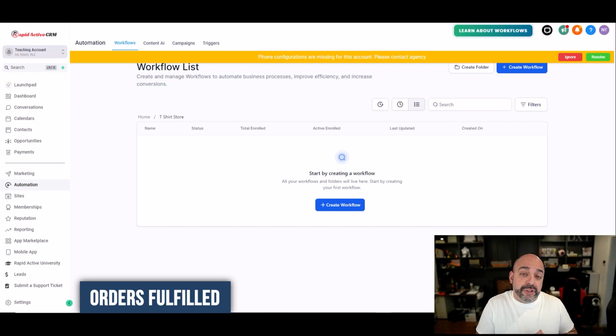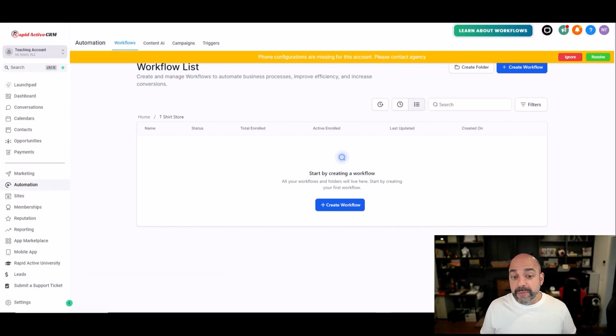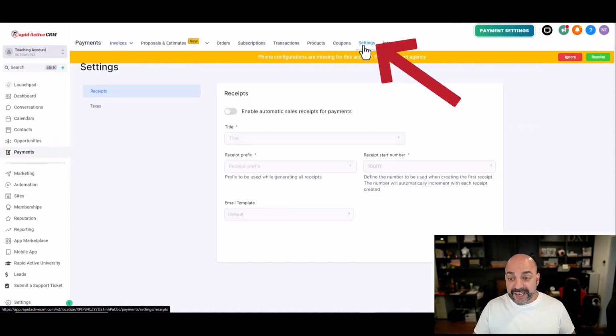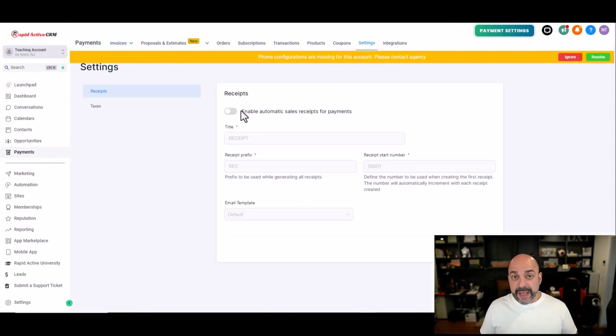Right now, I mentioned early on that this is still kind of new. You are getting an automated receipt inside the payments area. Remember, just to recap, if you go to settings and enable the receipt, you're now able to have an automatic receipt go out to the customer, and you can templatize it with the receipt order and all that information that's going in there.